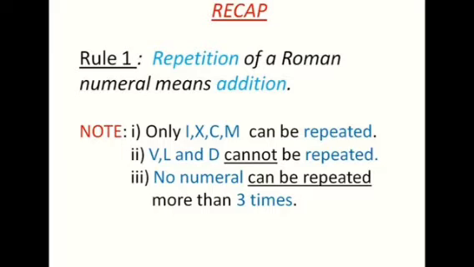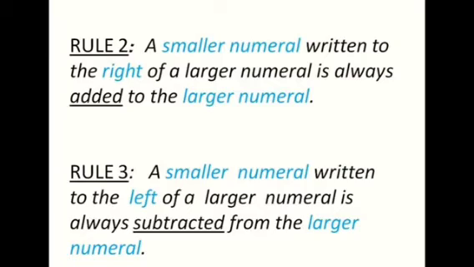Only I, X, C, M can be repeated. V, L and D cannot be repeated. No numeral can be repeated more than 3 times. Rule 2. A smaller numeral written to the right of a larger numeral is always added to the larger numeral. Rule 3. A smaller numeral written to the left of a larger numeral is always subtracted from the larger numeral.